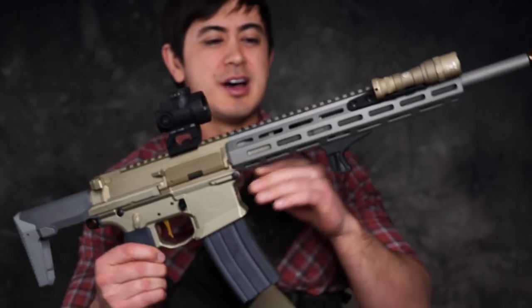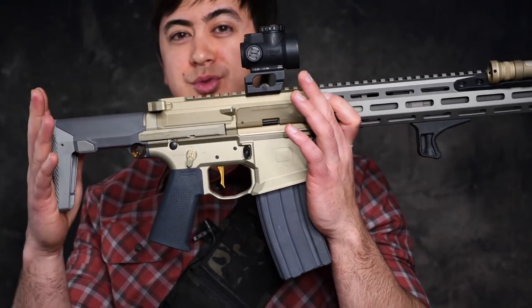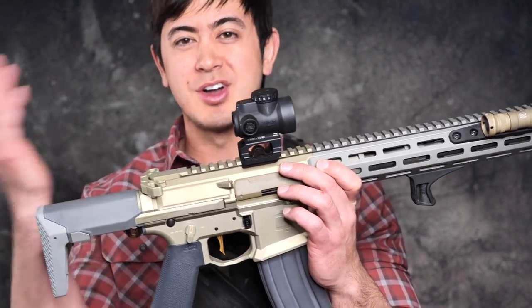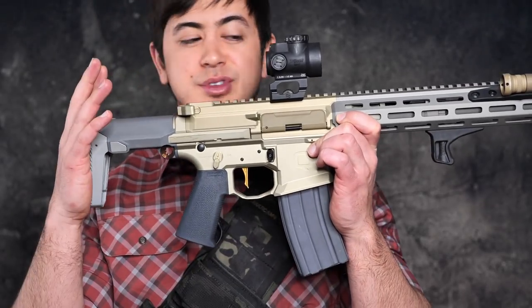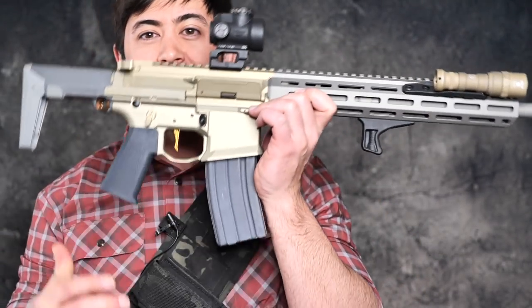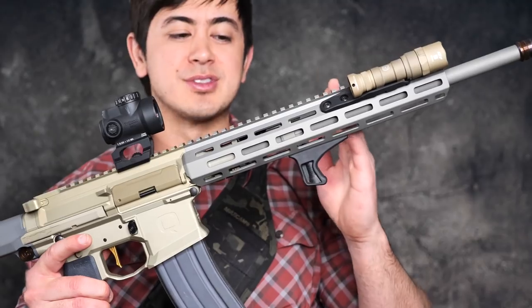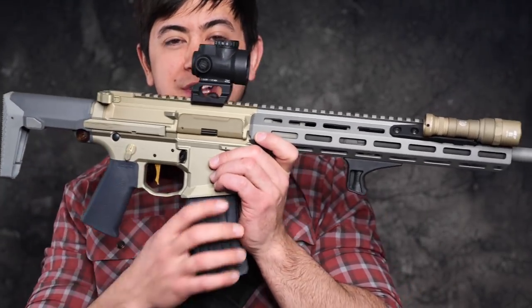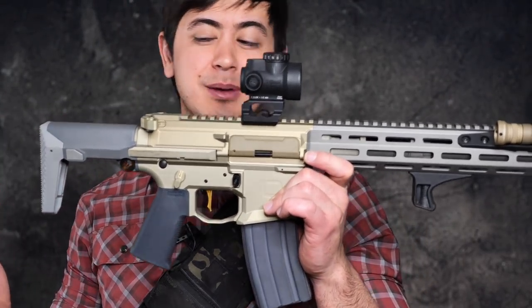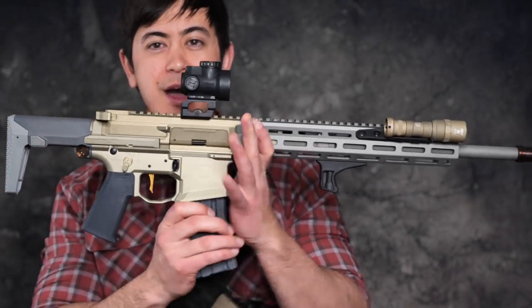I love the look of it and love that the 7-inch version would be very small. A little bit of history: this was originally designed over at AAC. Kevin, the CEO of Q, used to be at AAC and has a long history in the suppressor business. It was originally developed there for SOCOM as a replacement to the MP5 SD — the short suppressed version of the MP5 — with the more powerful 300 blackout cartridge, allowing shorter, quieter subsonic rounds as well as supersonics for more power and distance. You've probably seen it in Call of Duty. It got put on the back burner until Q was launched more recently and they picked the project back up.